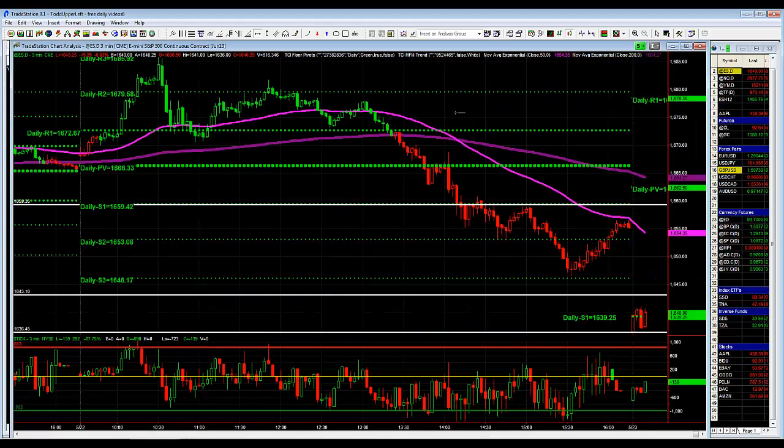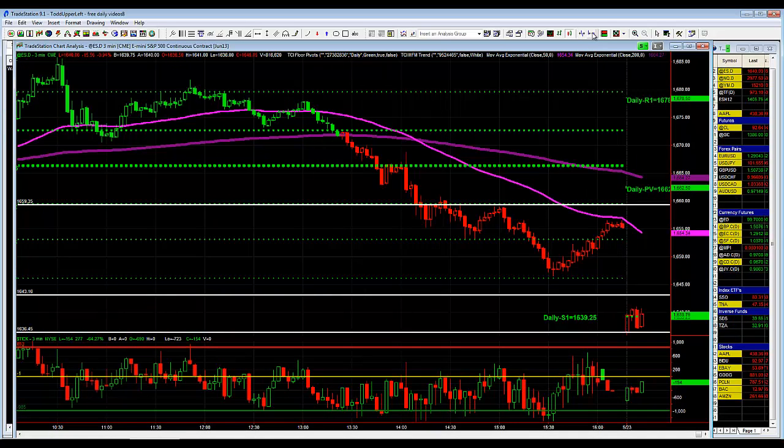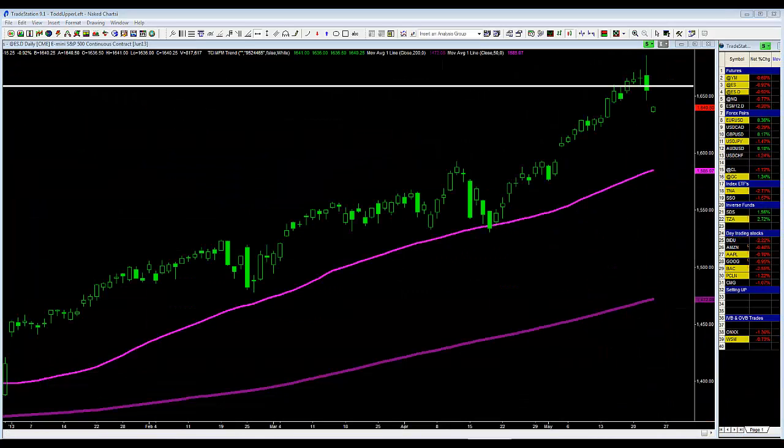Let's take a look real closely at the 3-minute E-mini S&P chart again. Again, we'll see if this reversal is underway. Again, look at the daily chart. This is something you've got to take note of. Look at the range of yesterday. The volatility has really increased. The range of yesterday is equivalent to about 3 to 4 trading days on average that we've seen for quite a while. And this entire move up, the volatility has been pretty low. This is really increased. So let's just see what happens today and hope that helps.